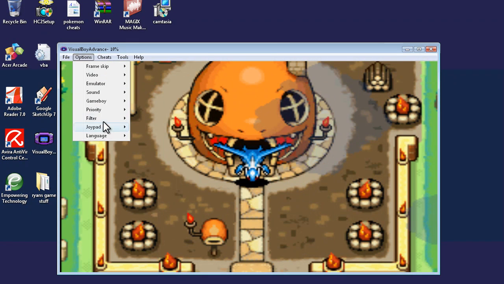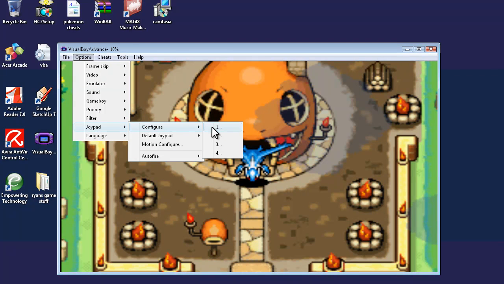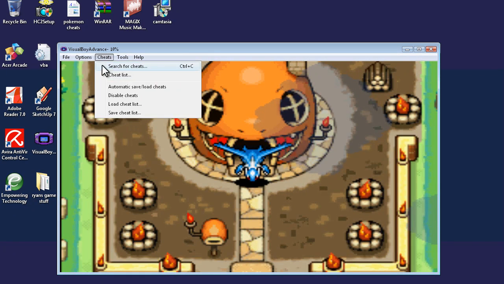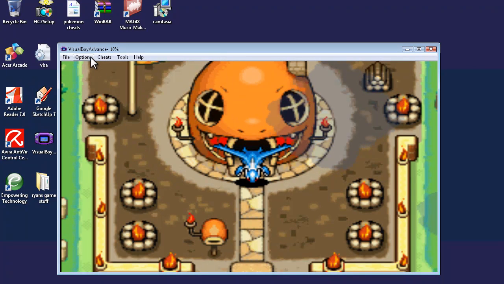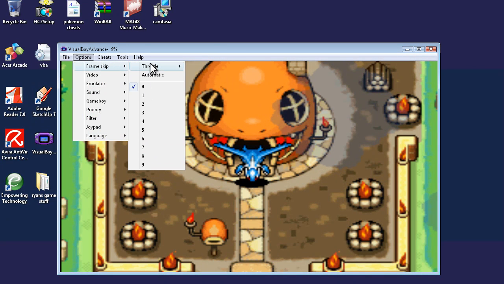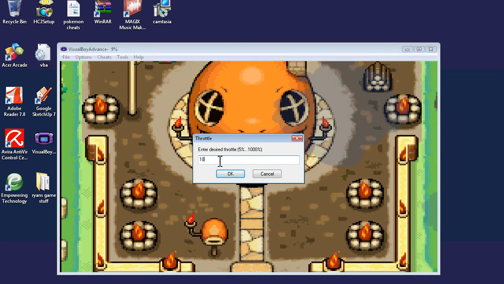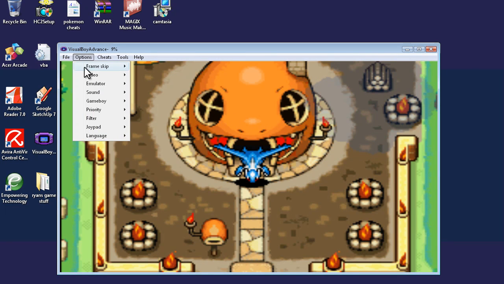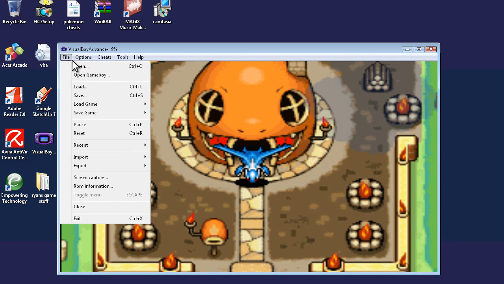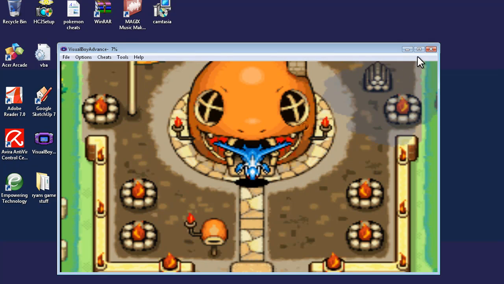This shows you the cheats. They can only be done by Action Replay if you click on Game Shark. That shows you where you can configure your joypad. There's frame skip. This makes it work a lot faster depending on what you put it on. And the throttle makes you go a lot quicker. I'm having a bit of lag with this, so I put it up to 1000. And obviously it's playing slowly, so it still goes at 9%, unfortunately.